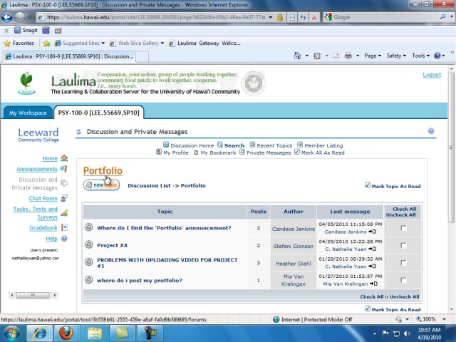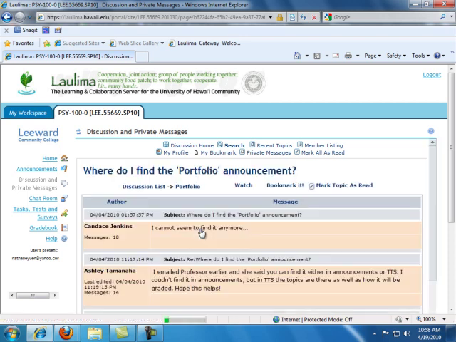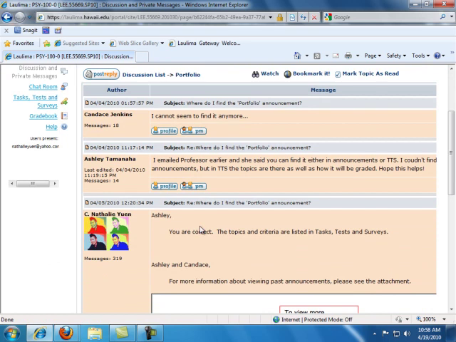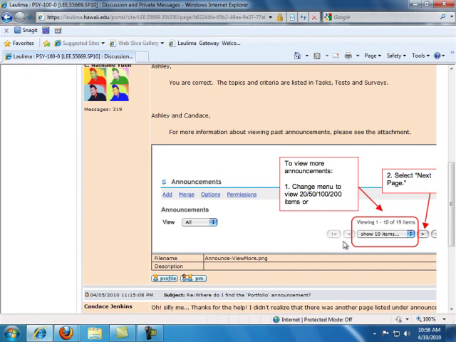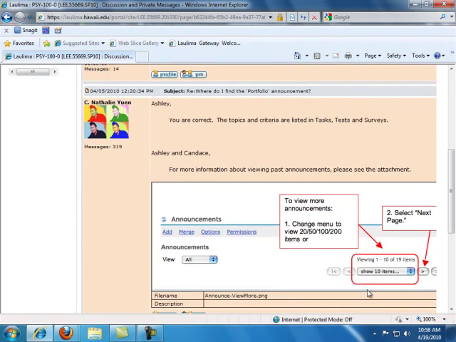Students are encouraged not only to ask, but also to answer questions. So here you see students helping out each other. Somebody had a question about the portfolio announcement, and another student replied and said, this is where you can find the additional information. In response to the response, I identified that the student was providing correct information, so that the original poster knew they're not getting incorrect information. I also included a little image here to help support where they can find additional information.